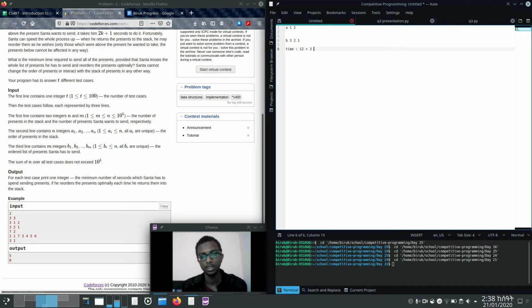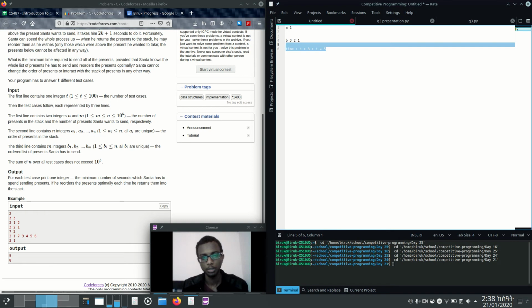1 plus 3, which is currently 4, and then this one's going to be removed. So when he's looking for 1, it's up front, so it's going to take him 1 more second, which equals 5, which is our answer.